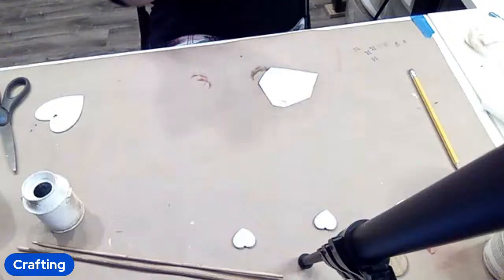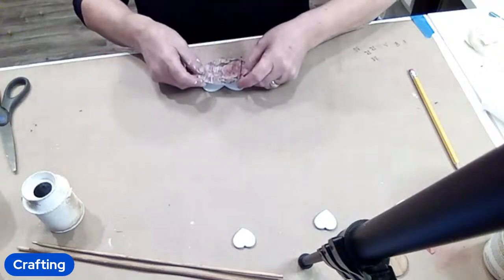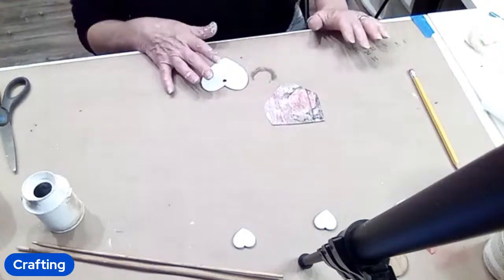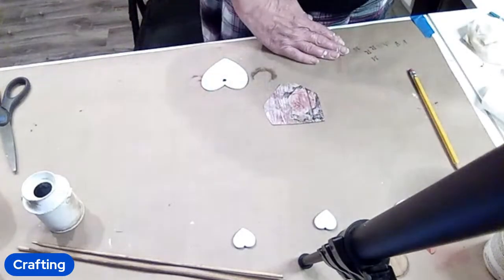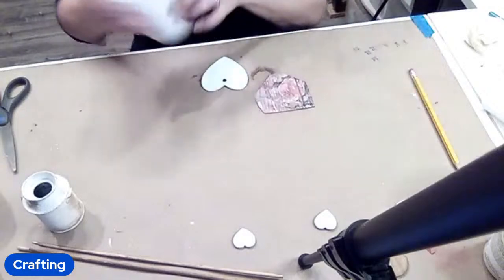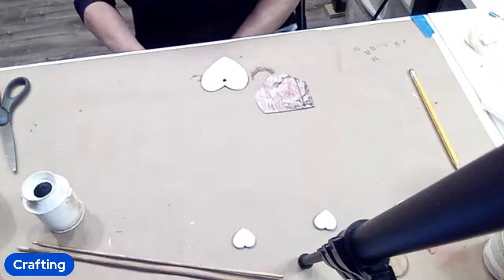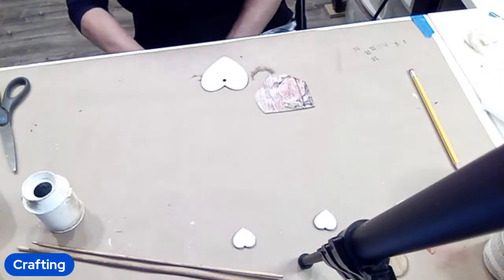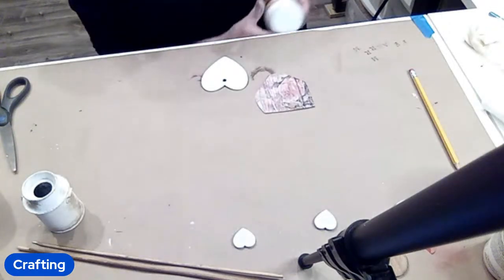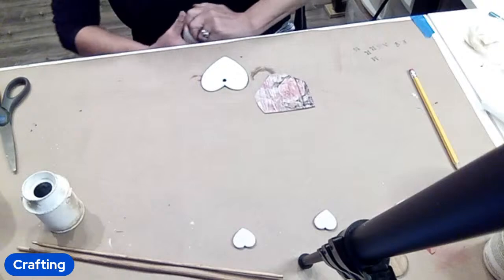Save these little pieces here. Keep it like that. Yeah. All right, Mod Podge. Got it. Okay. Oh boy, this is stuck on here. Okay, hold your ears, everybody. There we go.